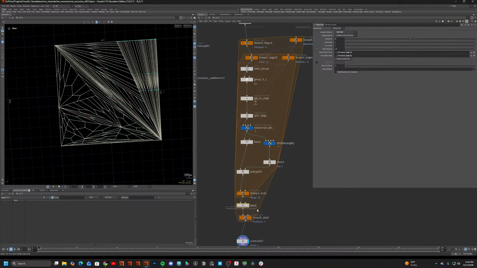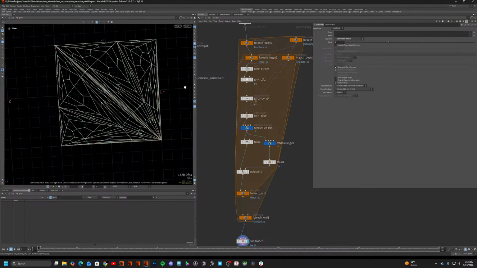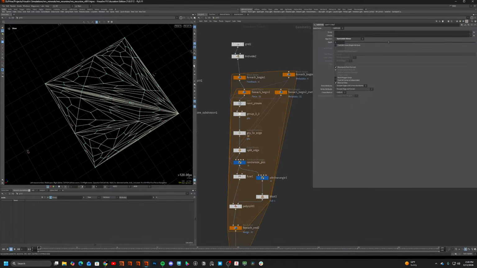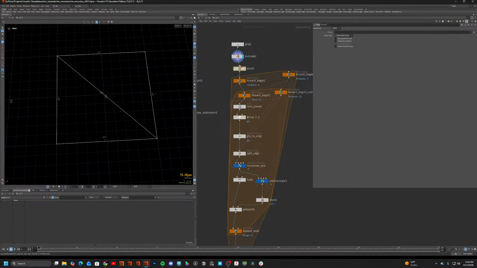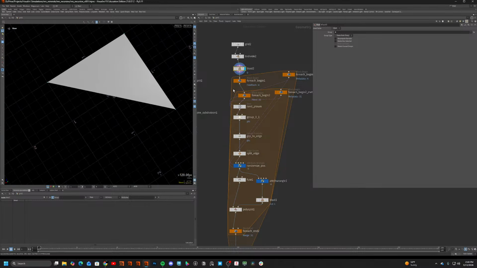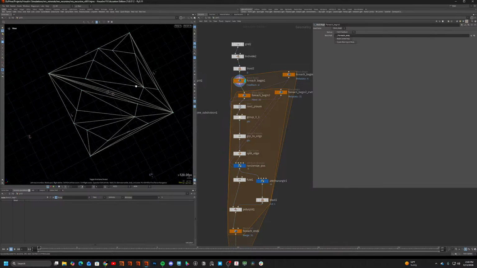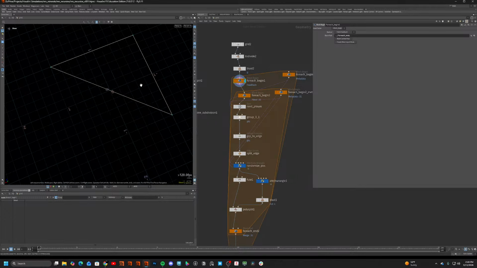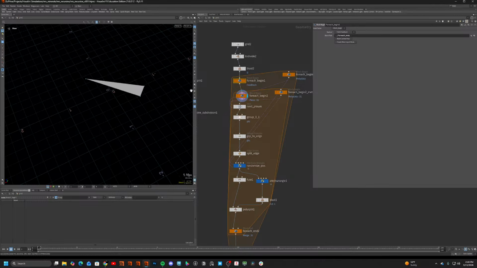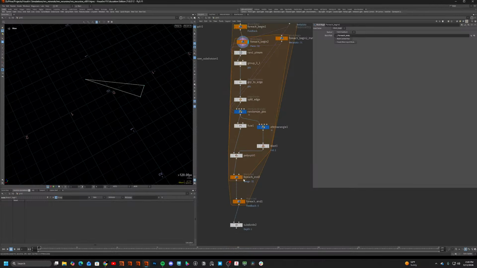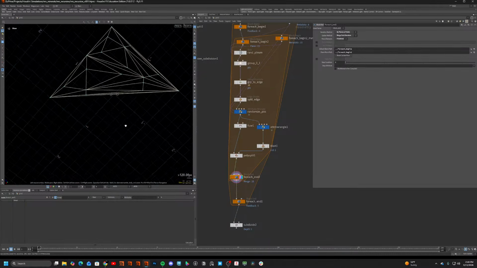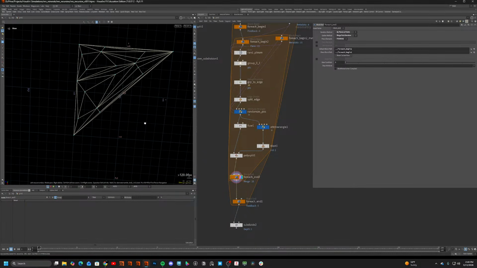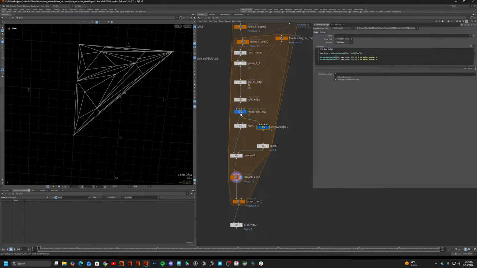Okay, but yeah, so maybe I'll just even remove one triangle to see it better. So I have my triangle. I need to reset this. And then, so this is what I'm getting.